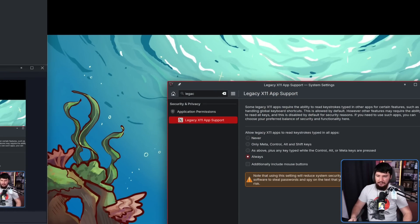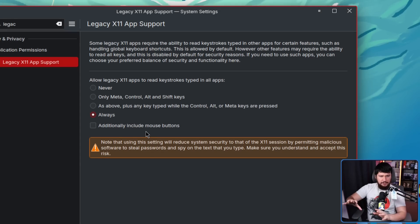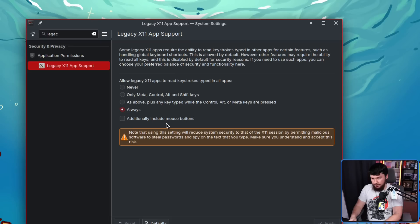This is going to be great for applications running under Wayland, or applications that are being updated consistently and actually making use of the portal — think something like a screen reader that isn't built directly into the compositor. But there are going to be legacy X11 applications, or just older applications that don't ever get updated, that you still want to use and still want to have global hotkey access, but you can't. KDE has a solution to this: legacy X11 app support, where if the app is running under X11, XWayland is allowed to snoop in on hotkeys being pressed. It's allowed to listen to your keyboard, and then send those keys to those applications. This is the way that I'm doing it with OBS.